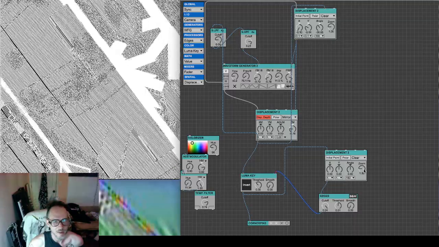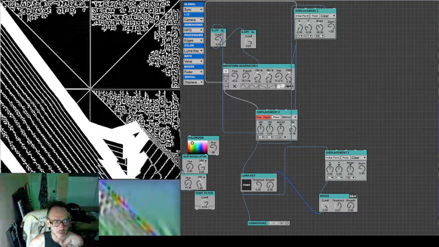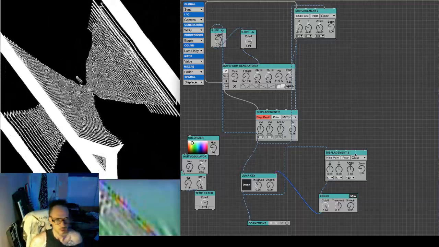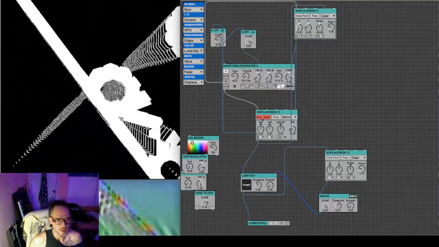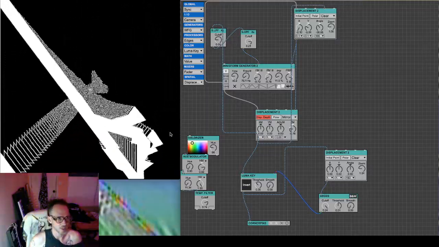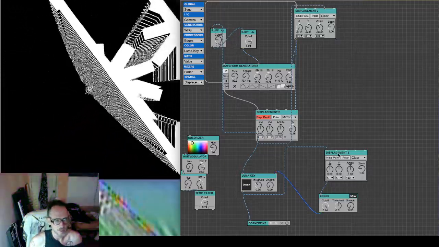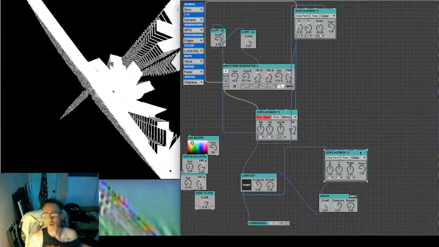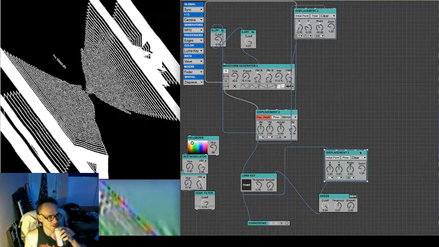And then let me just zoom out a tiny bit. So this is kind of what we're going to do with this displacement here on the feedback: we're going to set up sort of a minimal chaotic thing happening up here, and then we're going to use that as seeds for this displacement, and we're also going to modulate the displaced feedback back here as well.